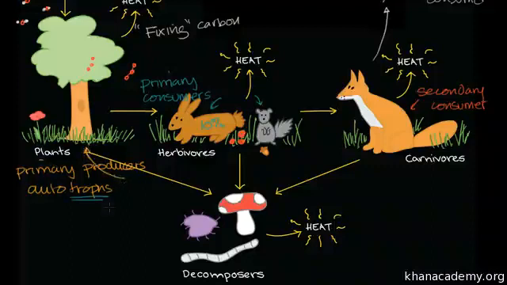And the important thing to realize is it comes in as light. That energy gets transferred as we go through the different layers of trophic levels, and it's not a completely efficient process. And a lot of that energy, especially as these organisms live and reproduce and run around, gets released as heat.